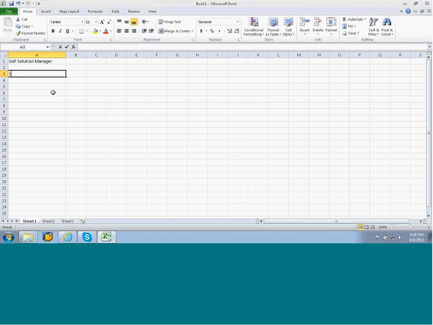Today's agenda is what is meant by SAP Solution Manager, and why SAP needs the Solution Manager, and how the future of the SAP landscape looks when you use Solution Manager. We will also cover the hazards and the future of Solution Manager. So this is what we are going to discuss in our demo session.